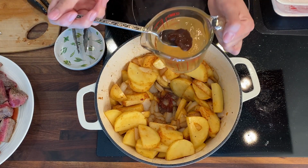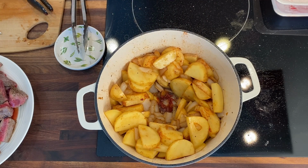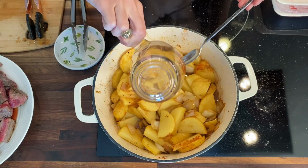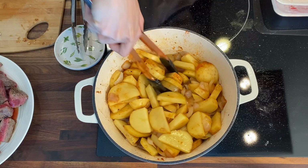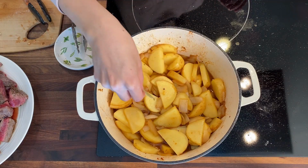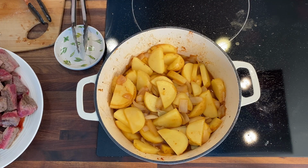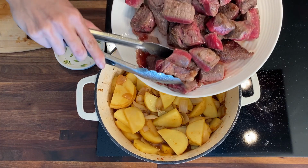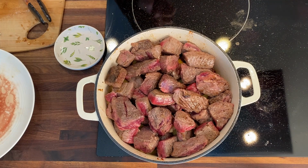Start dissolving 2 tablespoons of the Better Than Bouillon vegetable base in 1 cup of hot water. And then once you get that all dissolved, you can add it over and start stirring. I then added in a bay leaf, and I added the seared meat on top. And you can really see here that I only seared the meat. I did not allow it to cook all the way through. If you do that, your meat's gonna come out more tough. We wanna finish cooking it in the broth.